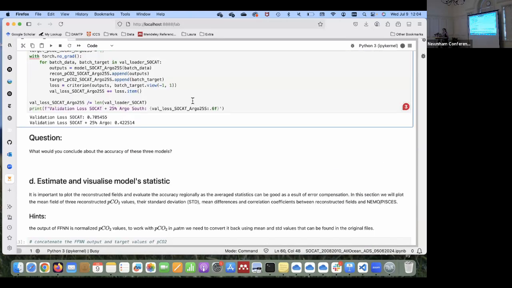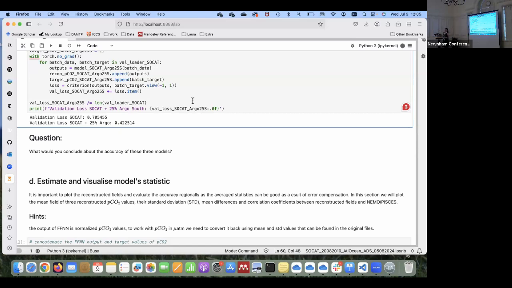No, it's a different one. We have a training and evaluation, and the evaluation is what you were saying, those wiggles. The validation is now using a machine learning model to reconstruct the pCO2 and comparing it with the value in the model. Normally you would do this in places that the model has not seen in the training or evaluation.